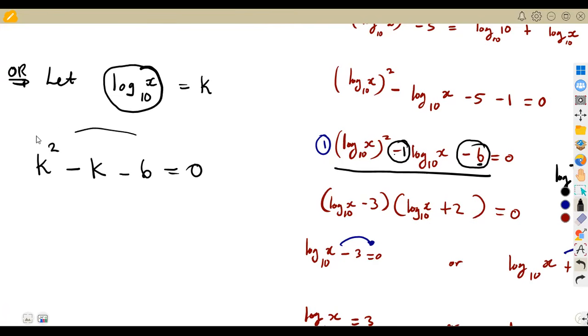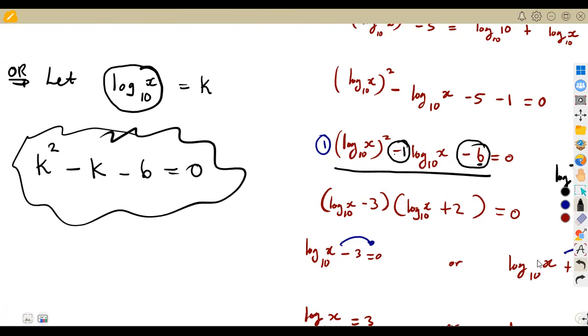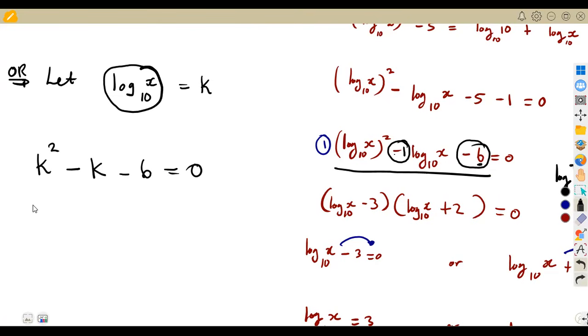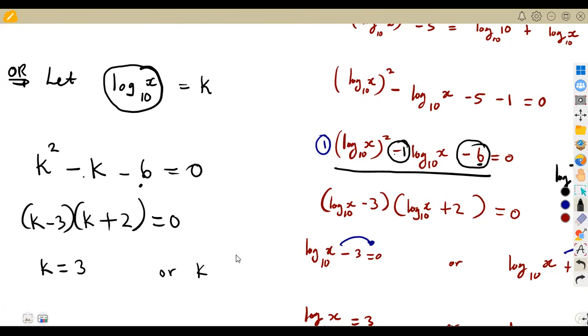So as you can see, it's a normal quadratic equation that we are used to. You can solve this in whatever way you understand. But as you can see, you just go back to the factorization: k and k, focus with the -6 and -1. We said this will be -3 and +2. So if we transpose 3 to the other side, it becomes positive, so k is going to be 3. Or we transpose 2 to the other side, and it becomes -2.